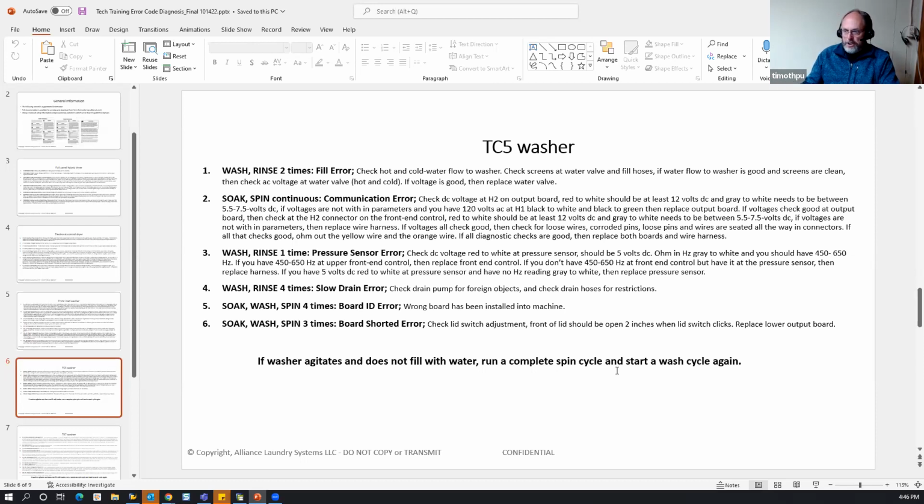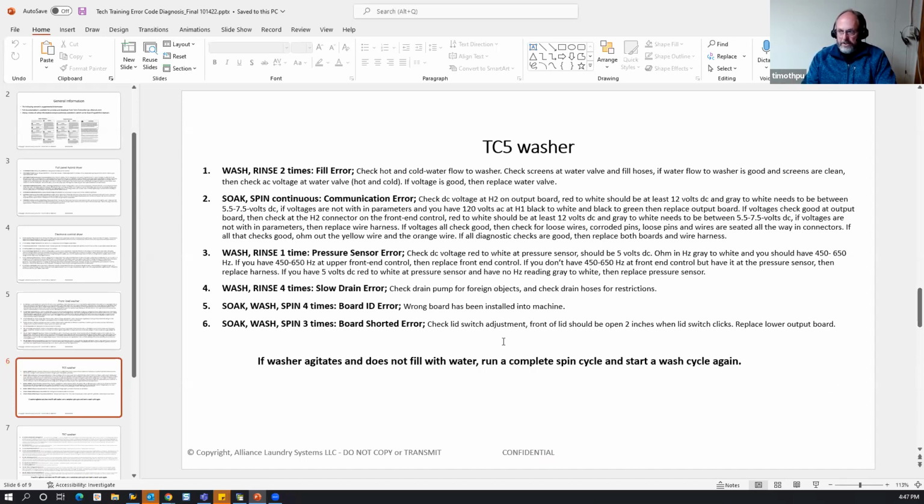or if the customer uses too much detergent and we're starting to get suds in that pressure sensor bulb, and that dries in there and it's not able to release the pressure as the drain pump pumps the water out of the machine, and it's not able to see that pressure drop. If something's in that pressure bulb, it will throw that same error code because it's releasing the pressure slowly, but it's pumping it fast enough and throwing that error code.